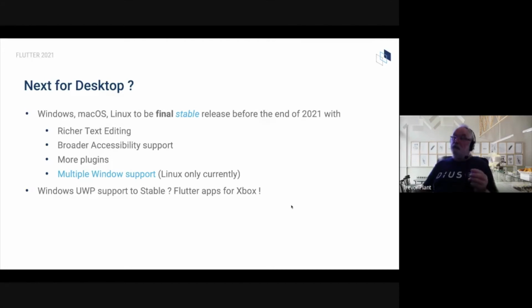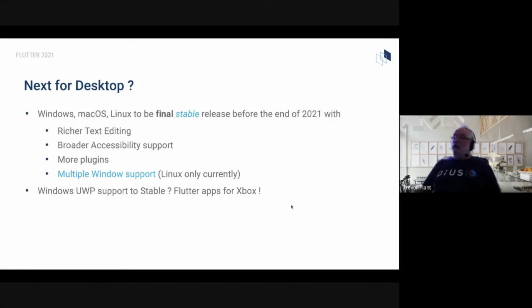So for desktop, as Mike said, they're looking at making it final by the end of this year, which will add a whole lot of extra pieces into it. The multiple window support's really interesting. At the moment, it's working on Ubuntu because Chronicle are working on it, but they're going to be spreading that ability to the other environments, which is fantastic.